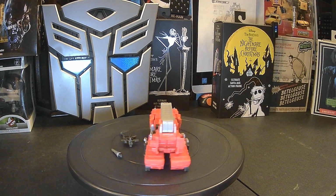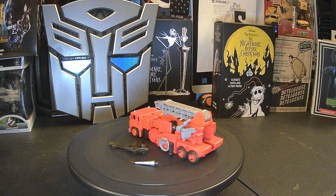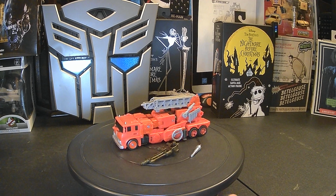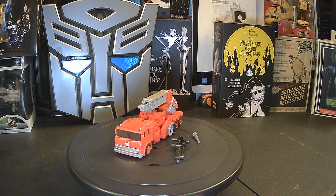And this is a really cool looking figure. I don't know what it is about the toy. Ever since the 80s with the first one, I've always thought this was really awesome. And in 2021, when they announced they were going to release it again, I had to get it. I was really stoked for it. Having said that, there he is. And what an awesome representation of the original G1 toy.